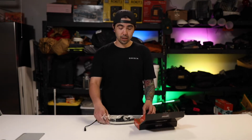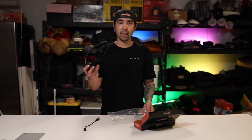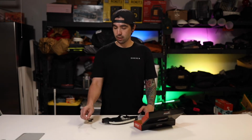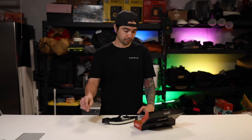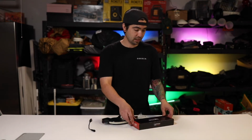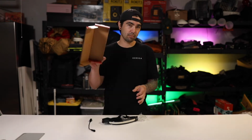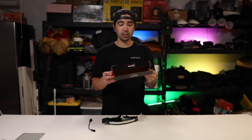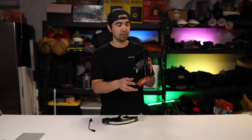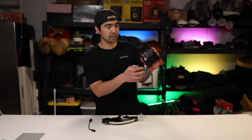So inside we have a bag with the actual headlamp in it and what looks to be a charging cable. In terms of the packaging, it just comes in this small cardboard box. There's nothing else inside of it. There are instructions on the bottom of it. So it says here, instructions, modes, gives you some explanation.